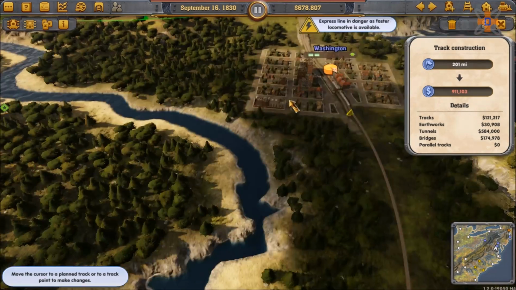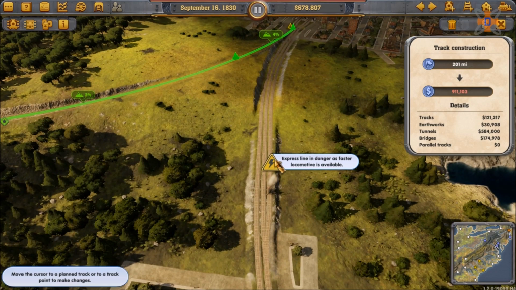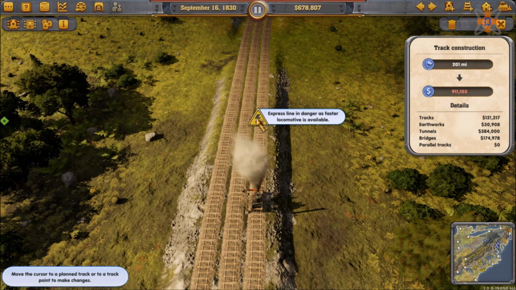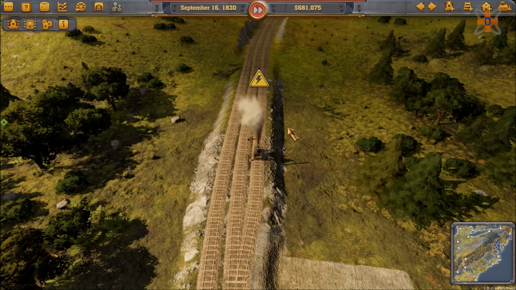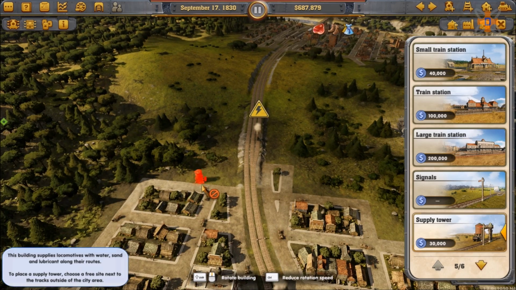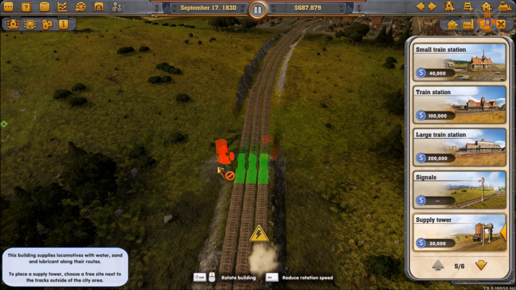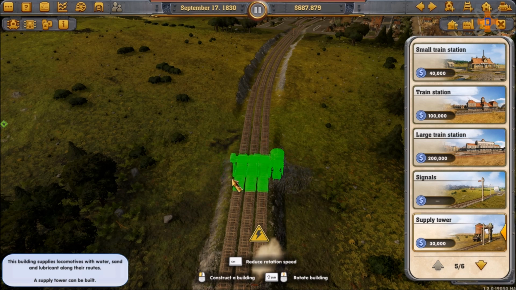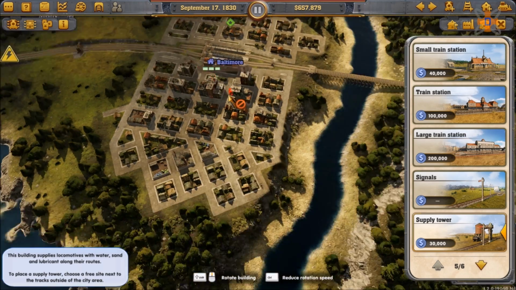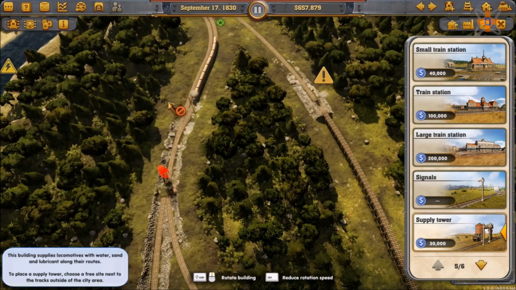It means that train's coming in through the other side, but it's also in a way the lesser, hang on, express line in danger as fast locomotive available. What's this? I've never seen that before. Express line in danger as fast locomotive available. Let me actually quickly construct a few of these supply towers. So one will go again just about in the middle here. And then one we can build to the side again in the siding.